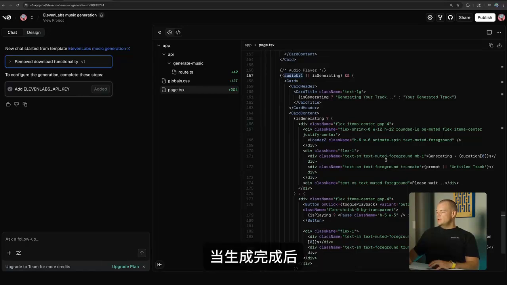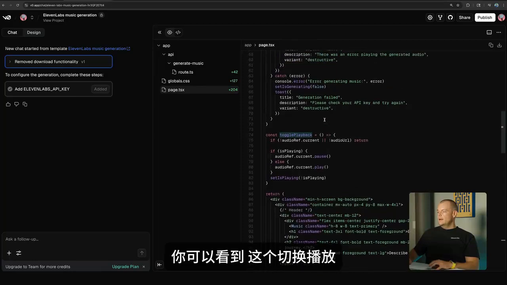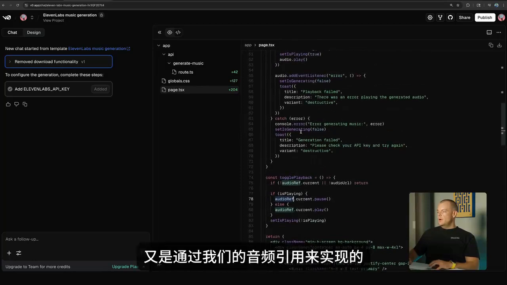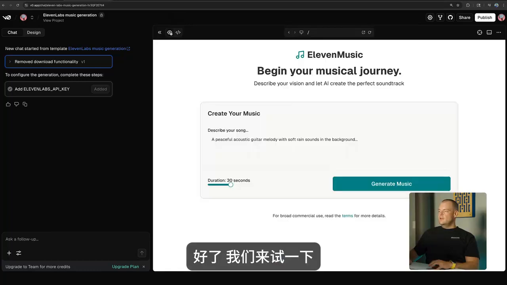And when the generation is done, you can see here just on the button click, we're then toggling the playback. And you can see here the toggle playback is just, again, using our audio reference. And it's just playing it back then. There we go.